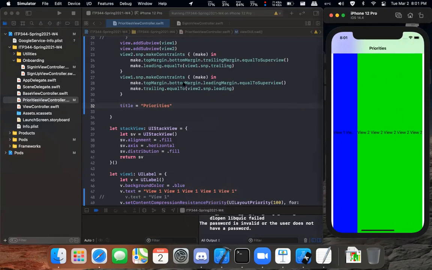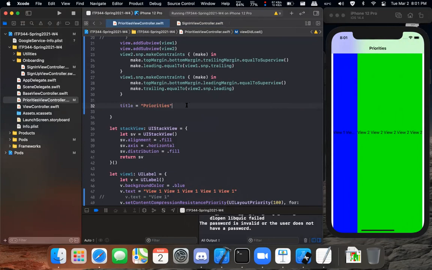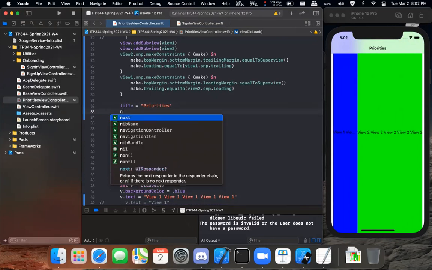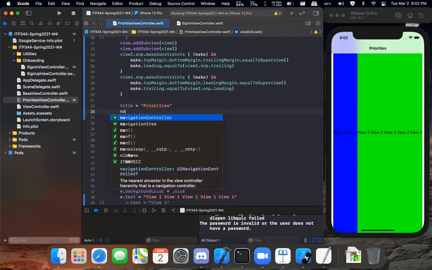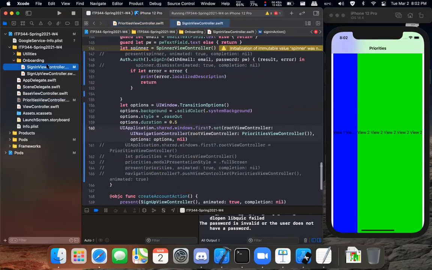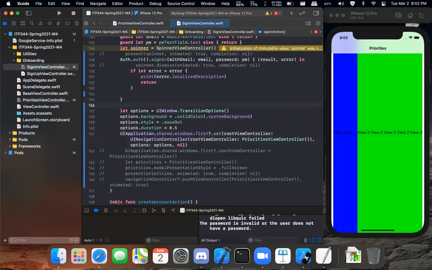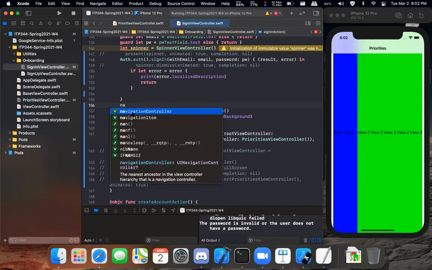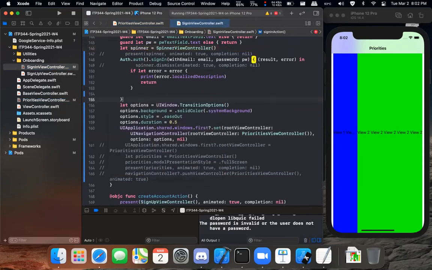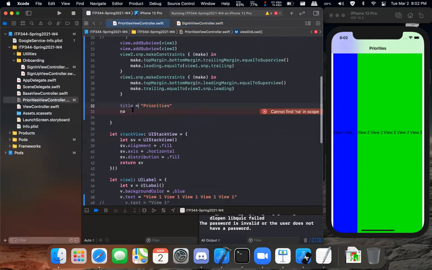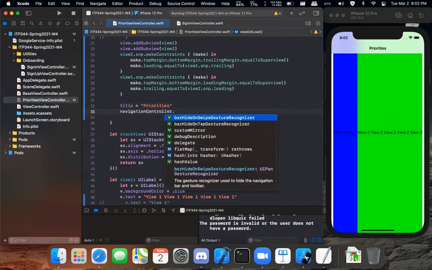Got it. Now you can do more things with the navigation controller, and you can reference the navigation controller just by typing navigation controller. It is, again, a built-in variable, but it is an optional because it is possible that maybe in the sign-in view controller we didn't wrap it in a navigation controller, but it's still available. It's just going to be nil because it's not wrapped in a navigation controller. But this one is, so this won't be nil. And if we just do dot, we can see a lot of things.